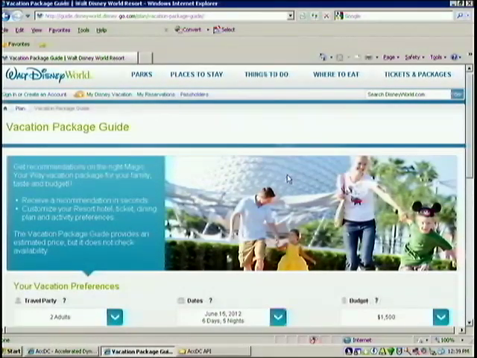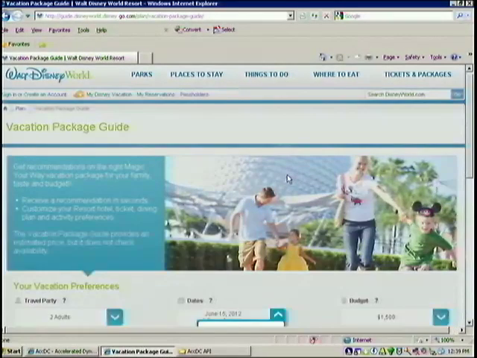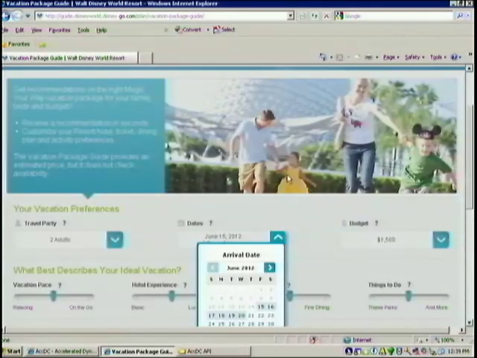June 15th button. So when I open this up, the virtual PC cursor doesn't appear, and it doesn't seem like anything happens. Link 25. Link 26. Link 24. Link 23. Yeah, so it's showing a calendar basically embedded within the page. It's within a table, which is not a bad thing.